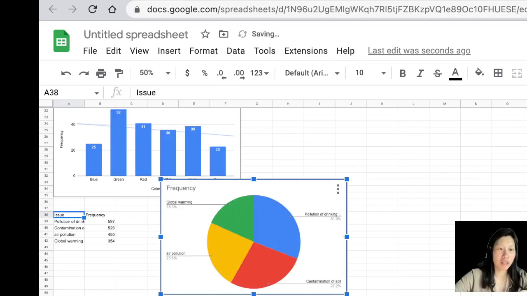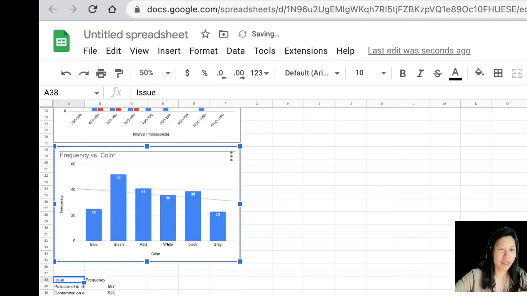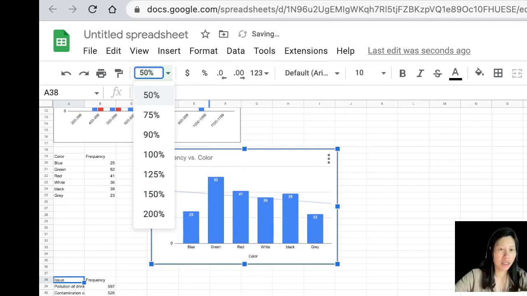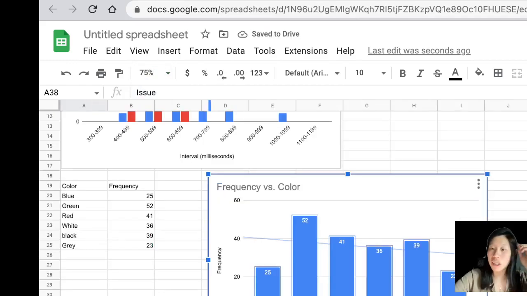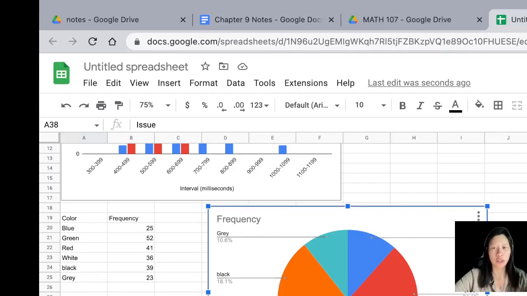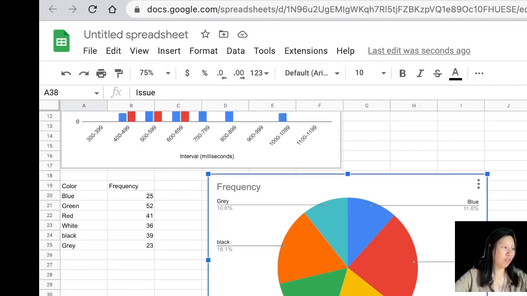With this pie chart, oh, this is the contamination, not the car. Haha. I chose the wrong one. I should do this one. This is the car. Let me zoom in a little bit. So in here, at setup, the chart type, you can choose the pie chart. So now, as you can see, the blue takes up about 11.6% and green is 24.1%. Of course, you can also change the color of the pie chart to the corresponding color that you want. So again, just play around with it by yourself, and you will find that it is really fun.